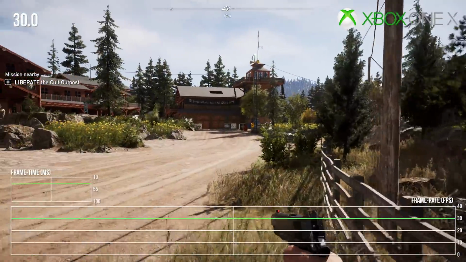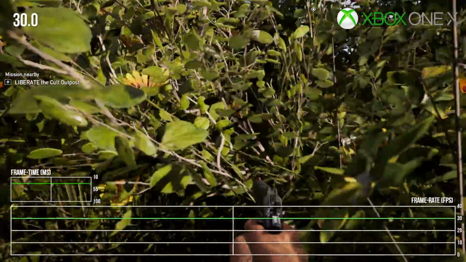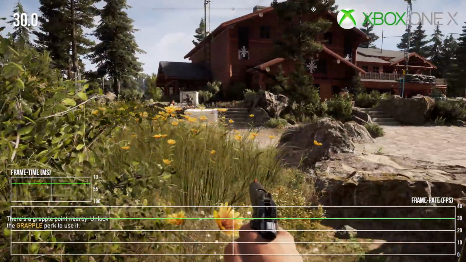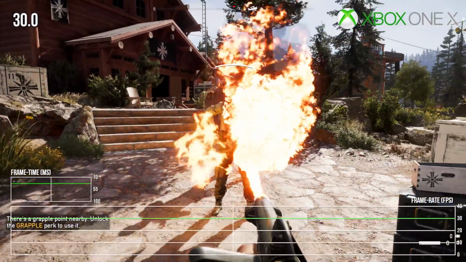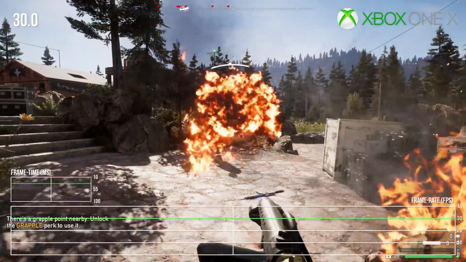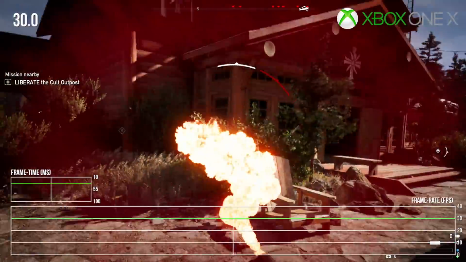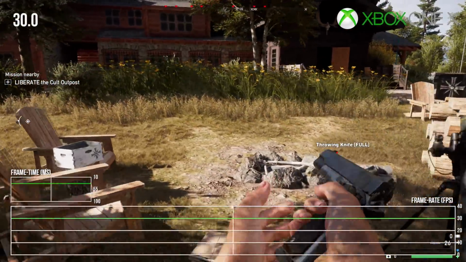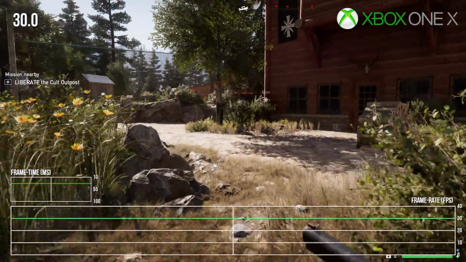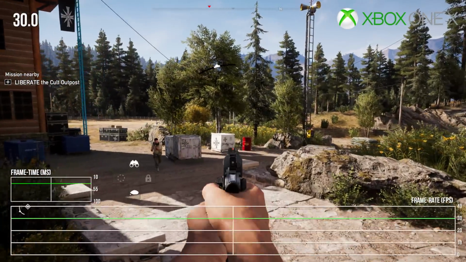But I think most folks watching this video are interested in seeing how Xbox One X stacks up. So, using this same ranch as a testing point, I went in guns a-blazing in the most haphazard, least strategic fashion possible. Despite the massive increase in pixel count over other versions of the game, I'm happy to report that Xbox One X does a great job here. This entire sequence plays back without a hitch, always hitting its intended 30 frames per second, just as you would hope.